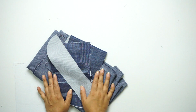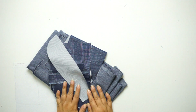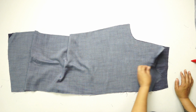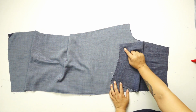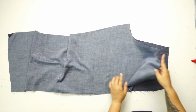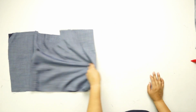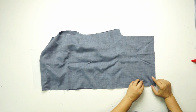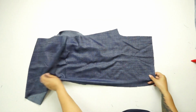Now that I have all of my pieces cut and interfaced, we can start sewing. We're going to start with the 2 backs, and as you can see, I've already done my stay stitching, and I went ahead and pressed my darts, so go ahead and do that. And then we're going to grab our front pieces, and I also stay stitched the top, and now we're going to fold and sew our pleats.